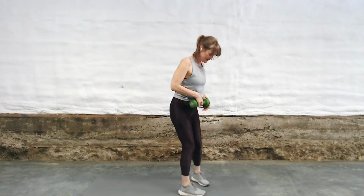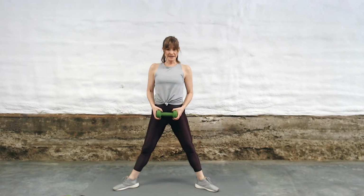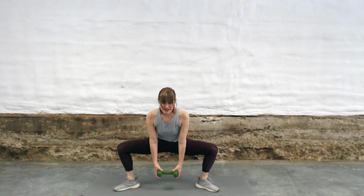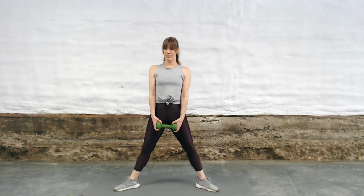First exercise, plie squat. Toes are turned out, knees are tracking the toes, pressing out. I want you to sit nice and deep, drive into your heels. This really should be a heavier dumbbell.